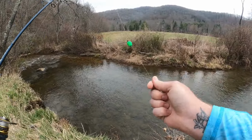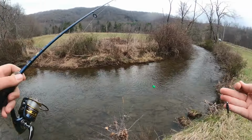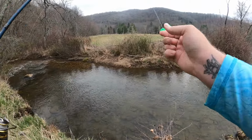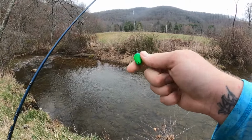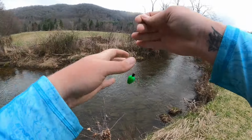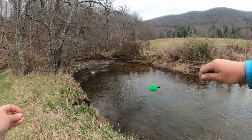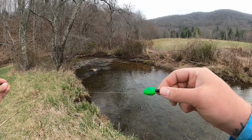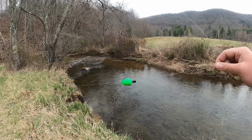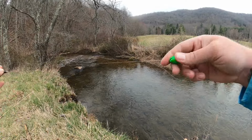That's pretty much it, everyone. Again, you will have to adjust those split shot weights accordingly, depending on the speed of the current you're fishing, in order to help get that lure down there in the first place. But with that indicator, all you've got to do is adjust it up and down according to the depth that you're fishing. Super shallow water, it will be really, really close. A nice deep pocket, it'll have to be much further. You can effectively fish that float from 12 to 18 inches all the way up to 4 and 5 foot. That's all you need to know about the separations between your lure, your split shot weight, and your float.